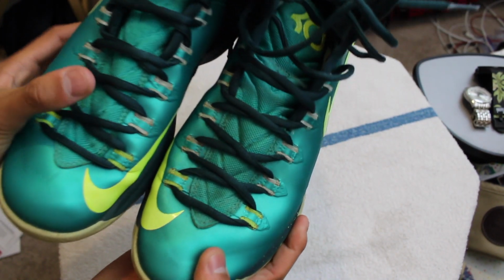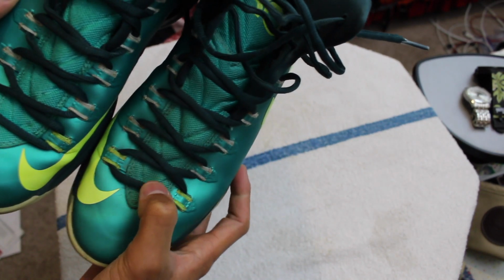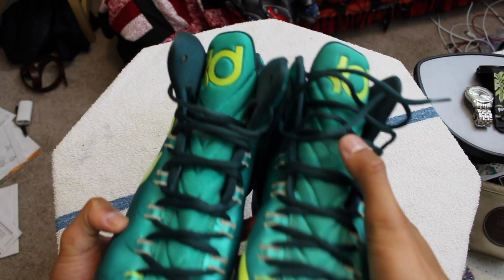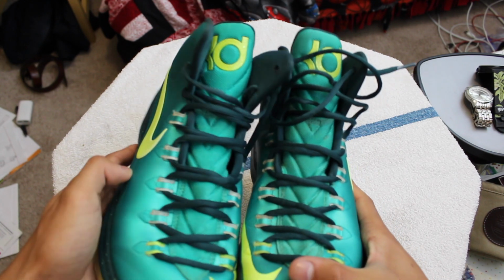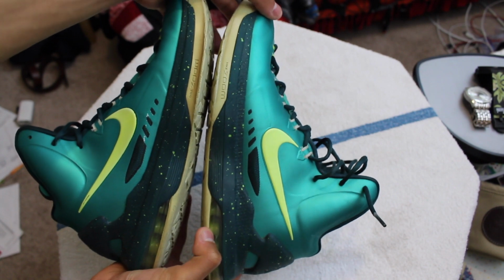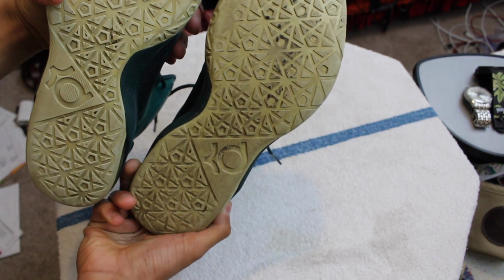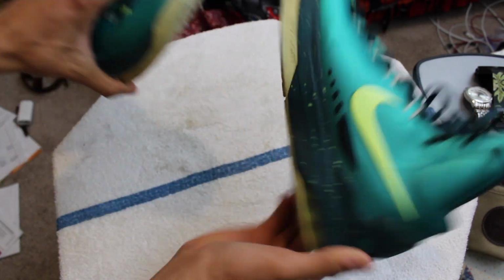Here's how the tongues look. This one right here is a lot brighter, and then this one, there's still a lot of dirt embedded into that mesh. This whole entire tongue just looks a lot dirtier than the one I cleaned. It's not a gigantic difference for sure, but it definitely did the job, so I would say it does work. I would try this again possibly, but I'd probably stick to just rejuvenator.